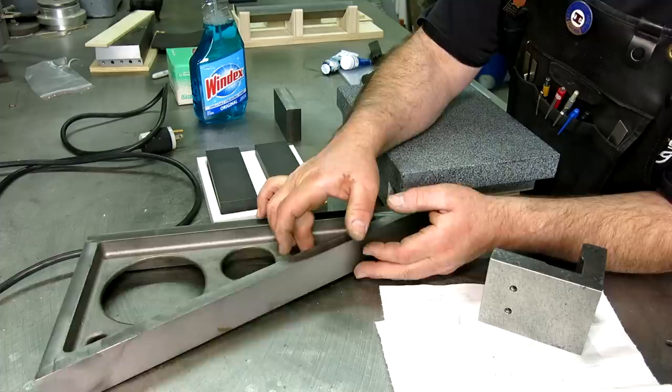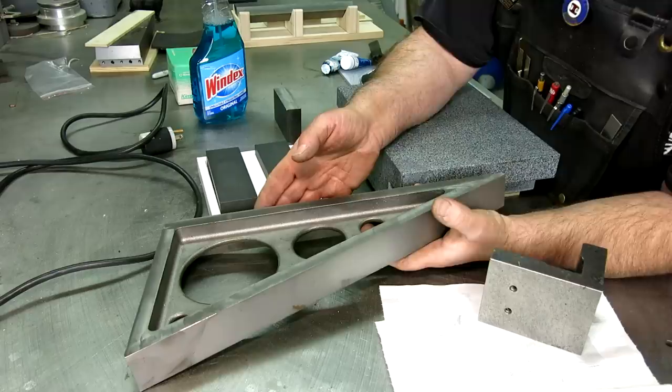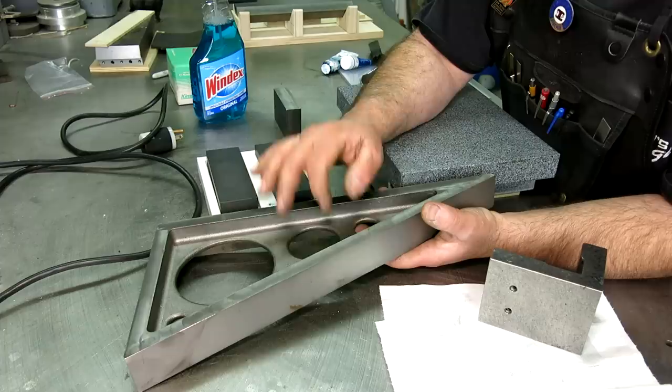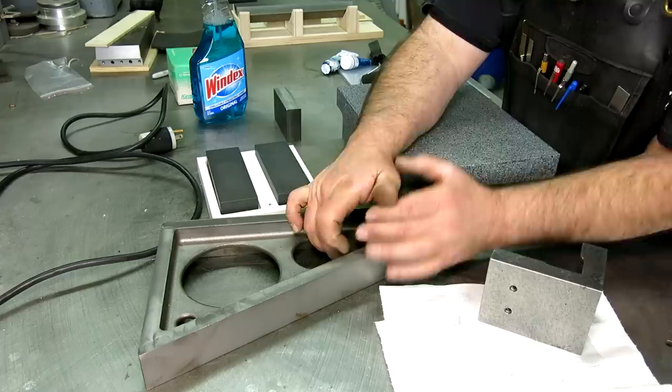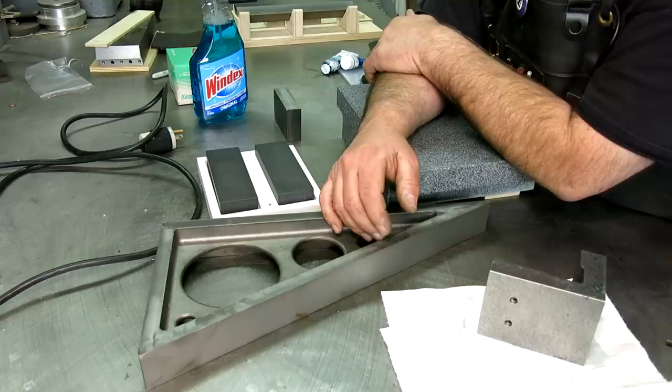This is a cast iron angle that my friend Andy at VPI lent me — I said, 'hey, you got any scraping projects I can take to class?' This comes from Core Print Patterns up in Canada — they cast these for 90-degree standards. I lickety-split machined it and got it ready to scrape in class, but I didn't even finish this little angle plate. I spent a lot of time on those test bars instead.